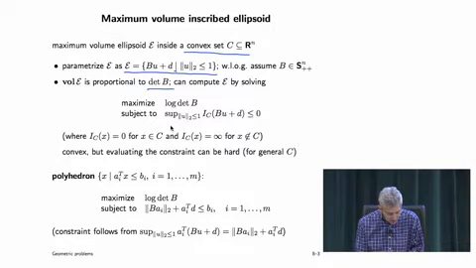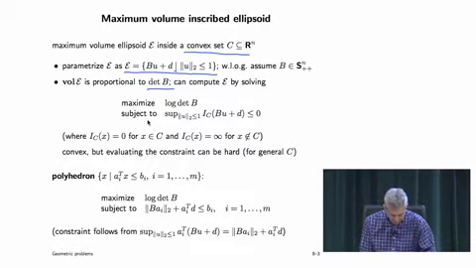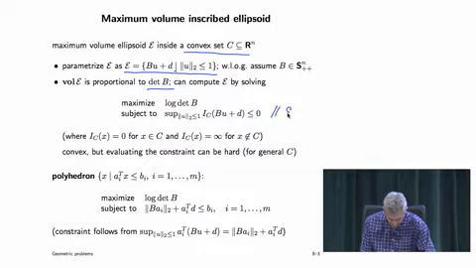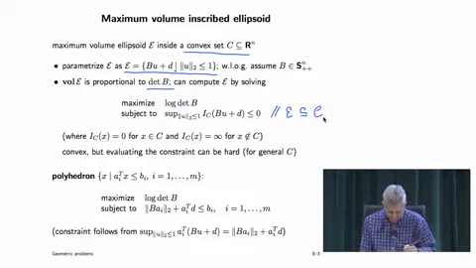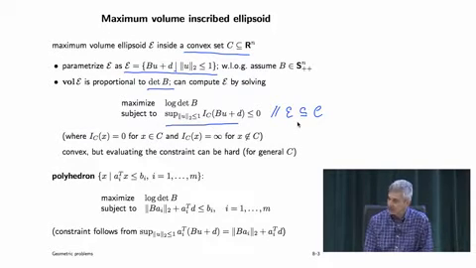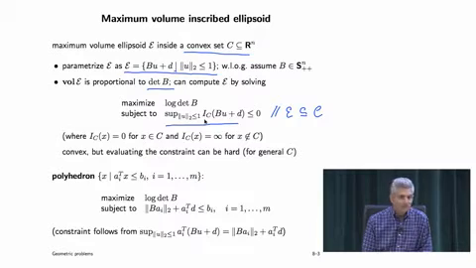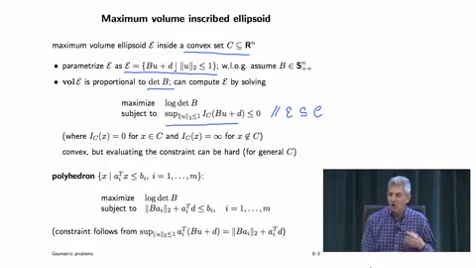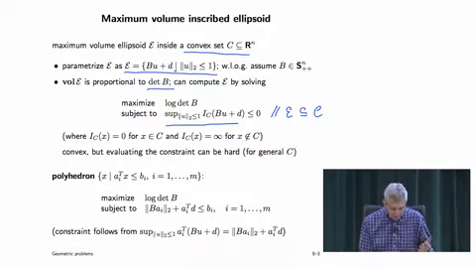And here, the condition is this. This condition right here is simply this, right? So this condition says that if you take the unit ball and you multiply by B, add d, that this set lies entirely in C. So that looks like this, right? I mean, this is just a long and complicated way to say that for all u of norm less than 1, Bu plus d is in C, right?